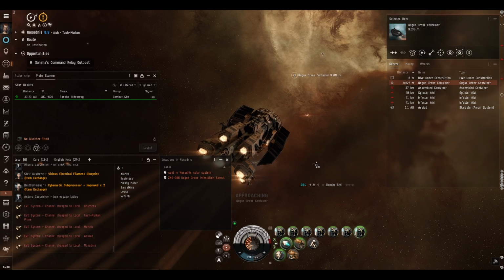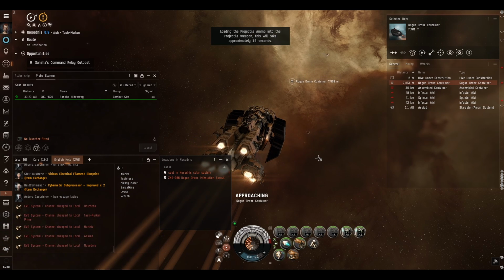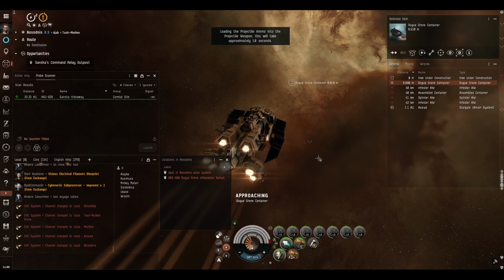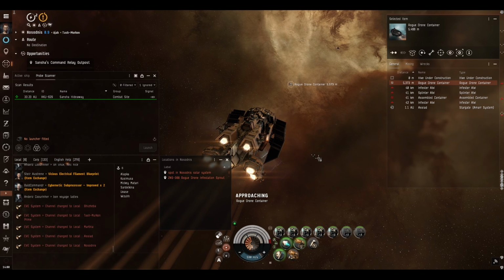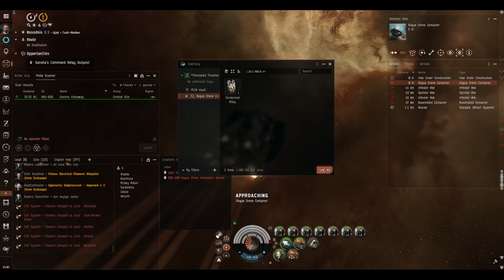Yay! Done! Right, let's have a look in here. There's a small chance for you to get a faction module from here. And faction modules is where the money is. Let's see what we've got. We've got... 1 condensed alloy.